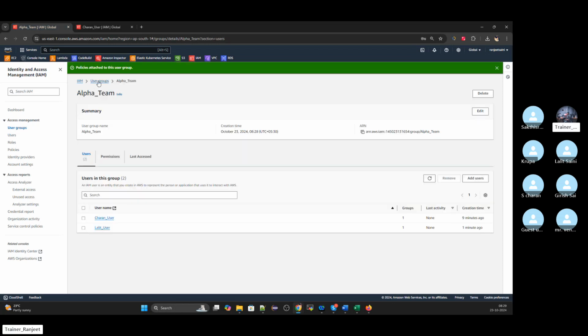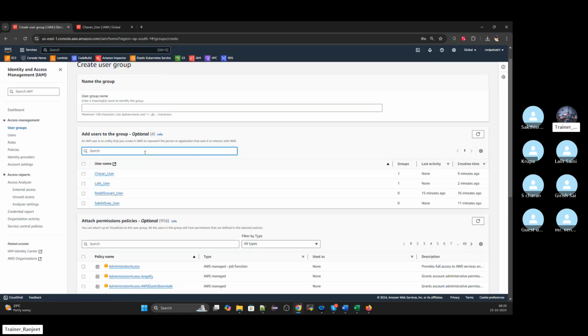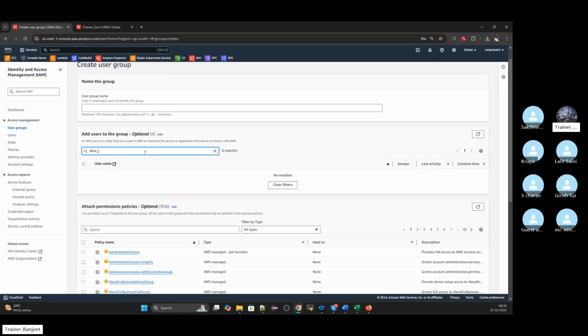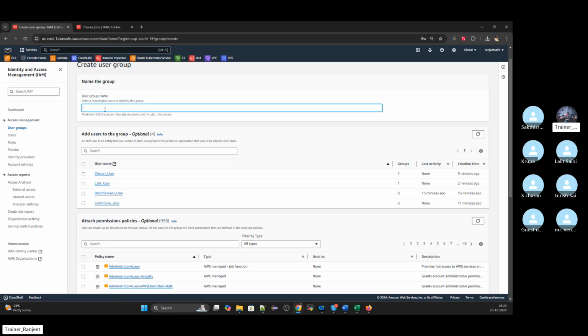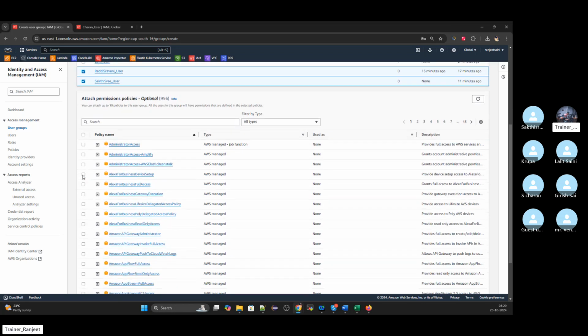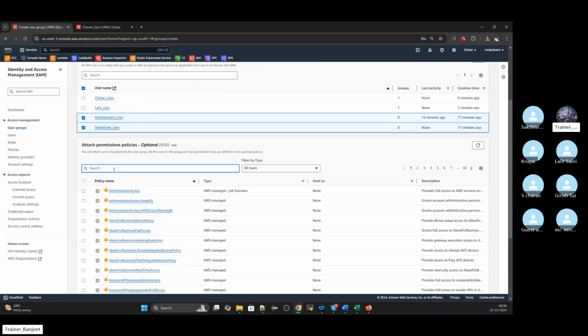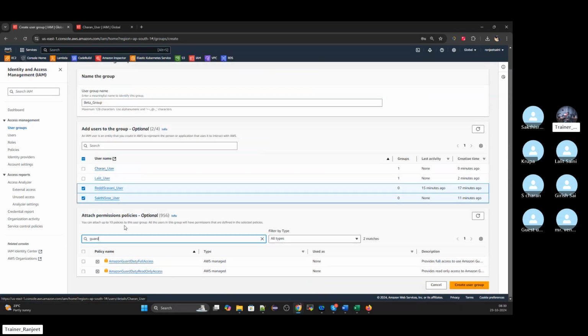So let's say now I go again to create group, and this time I'll create one more group, called beta group. Beta underscore group. This is the group which I am going to create, and this time I'll put Reddy Shravani and Shakti Shri into it, and I'll give them a permission of one more unique feature, which is called GuardDuty. It's GuardDuty full access.